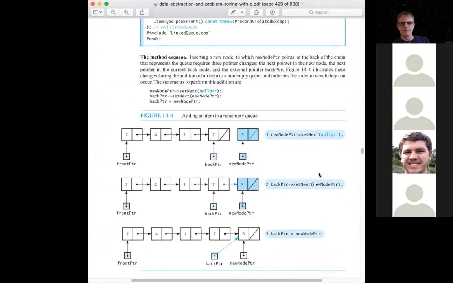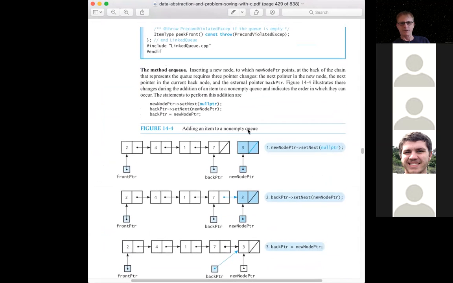Here, adding an item to a non-empty queue: create the new node, make back pointer arrow next point to the new node, and then move back pointer so that it points at the new node. All there is to it, three steps.